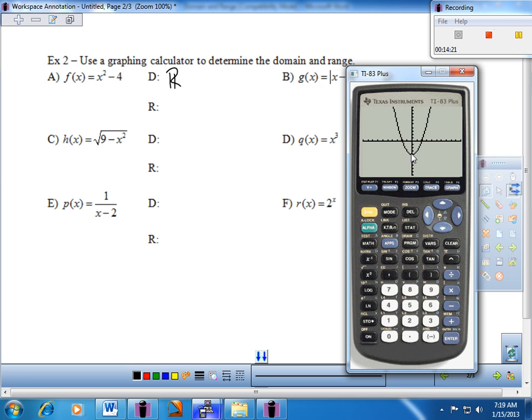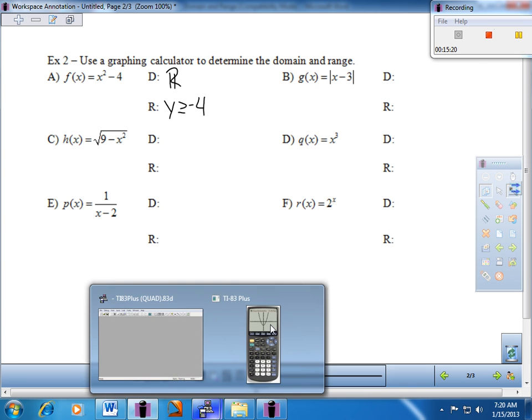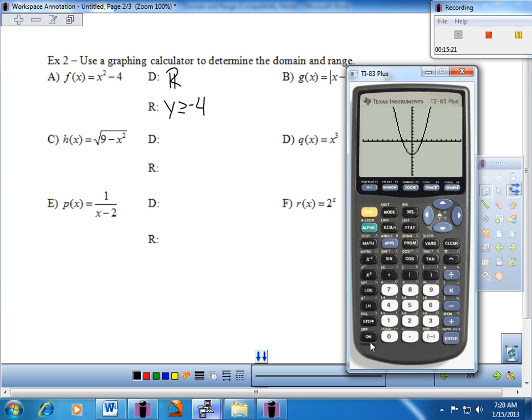And so it looks like we're basically going from -4 down here. I hope everybody sees that -4 on up from there. And so as a result, in terms of the range, I'm getting anything greater than or equal to -4. It looks like the graph, again, let me go back just one more time, is only represented from -4 on up. Okay, again, if I'm not able to portray this visually that well for you, please let me know and we can do it together. But that would be the case.